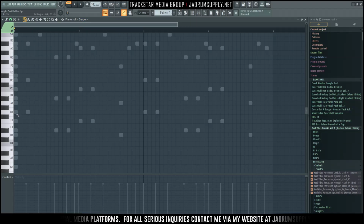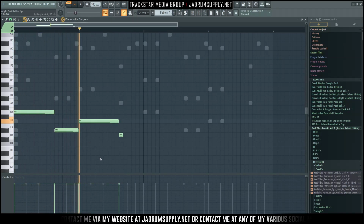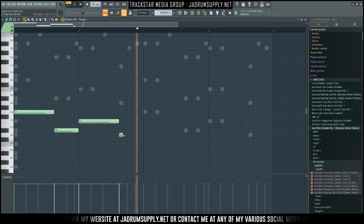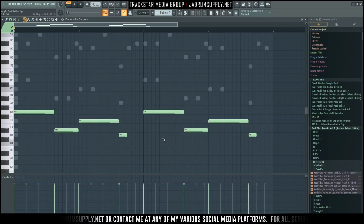So what I'm gonna do? We got G, D sharp, F, and then D, right? All we do is just stretch them out. Alt and L. Cool. This one here, we left that short, and then we just duplicate the pattern. We'll make some changes in the second part of the pattern though.